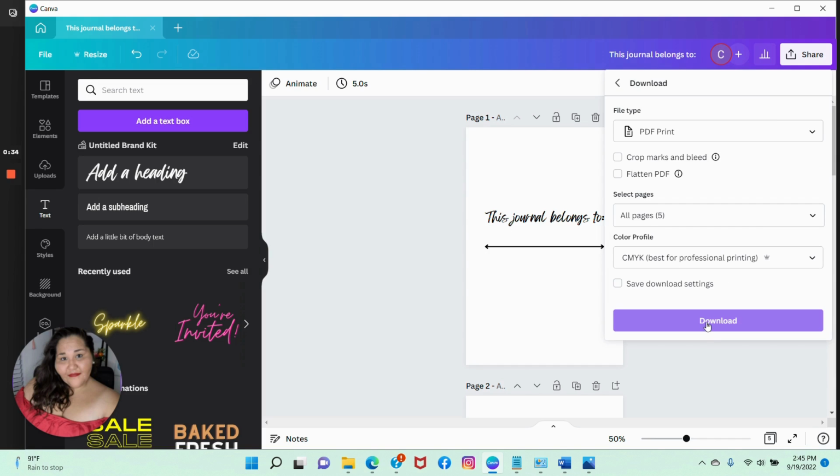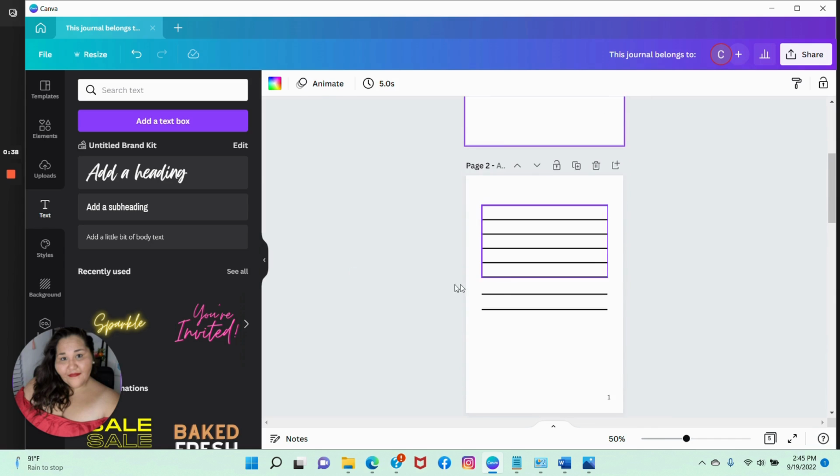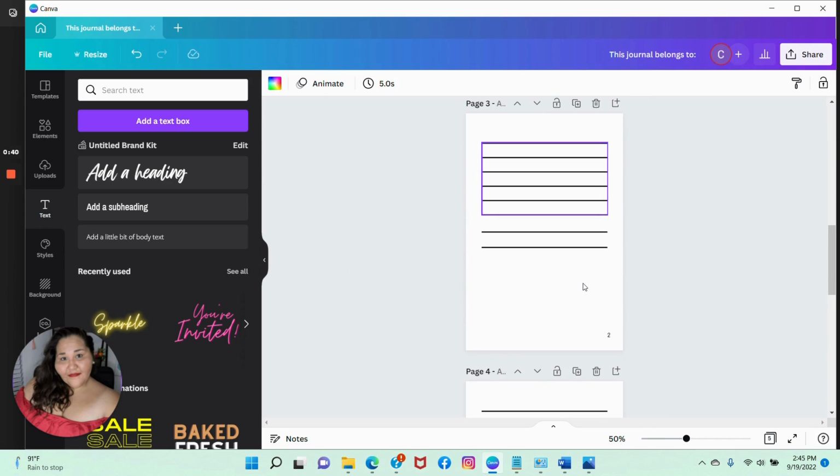So we'll download that to the file folder that we want to download it to, and that will be our manuscript for any of the notebooks that we want to do. We won't have to keep creating one for each notebook that we do, unless of course that's what you want to do. So that's how to make your manuscript for your Amazon Kindle publishing book that you want to upload.